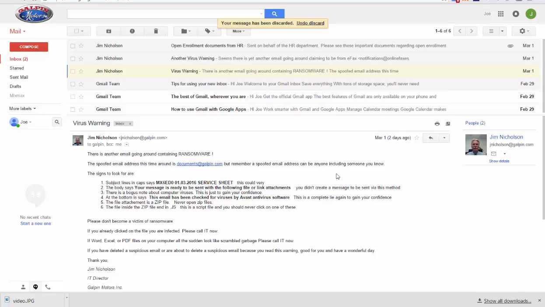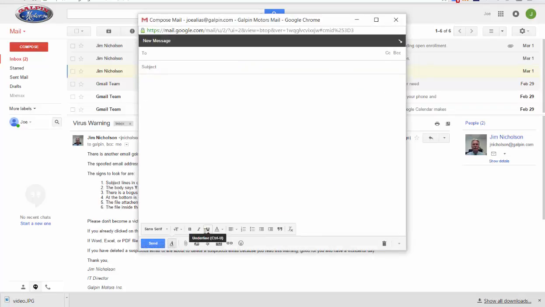All right. So while we're on this, let's say I've got this cool email that tells me how to identify what might be phishing software or phishing email. So let's say I want to send this to somebody else, family member or friend. I don't want to include the whole thing, and maybe I just want to put some things to look for. So I'm going to hold my Shift key, and I'm going to hit C at the same time. That gives me the Compose window.